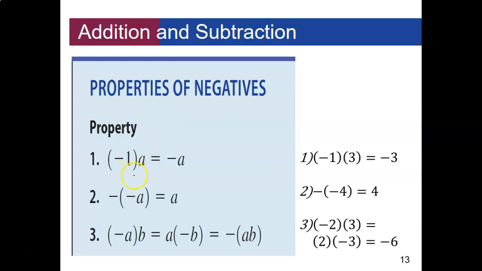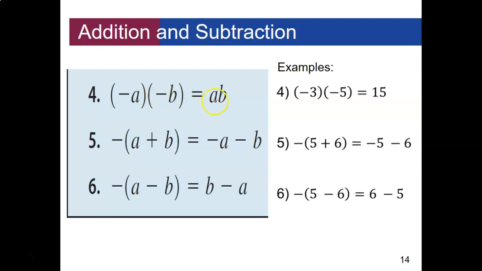Okay, some of our properties of negatives. -1 times any number is going to change it to a negative. 2 negatives will give us a positive, and if we have a negative, whether it's on the first or the second term, it's basically going to make that whole term a negative, and you can see some examples here. Again, 2 negatives make a positive. If we distribute this negative through here, negative a, and then that would be negative b. Here, if we distribute, it would be negative a and positive b, which can be written as b minus a.